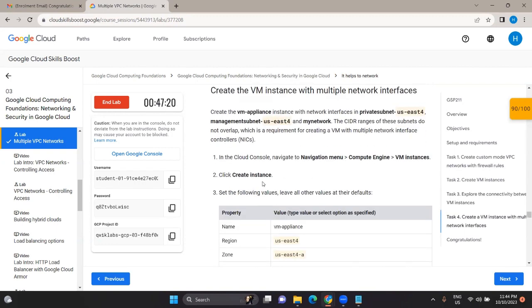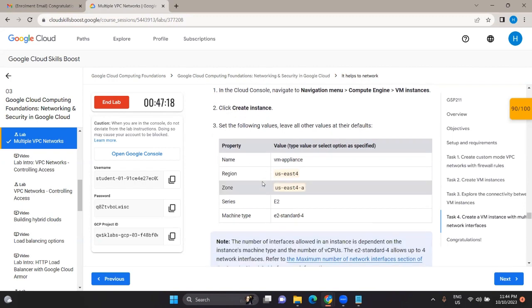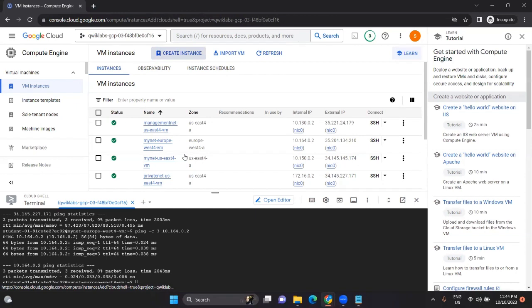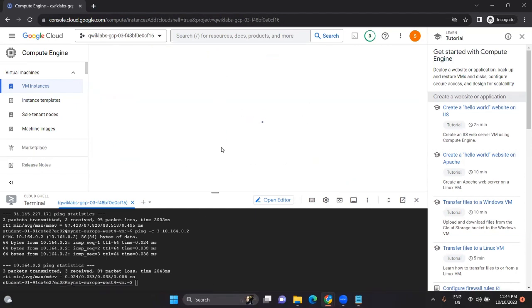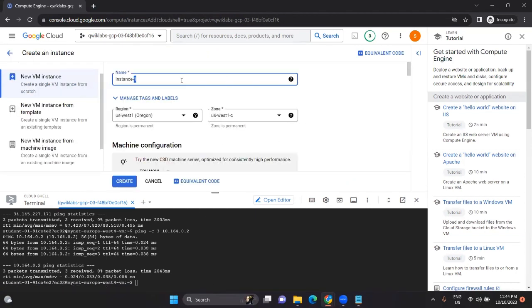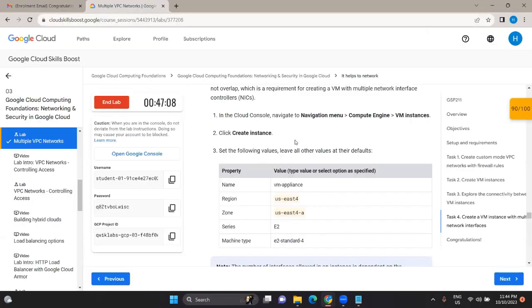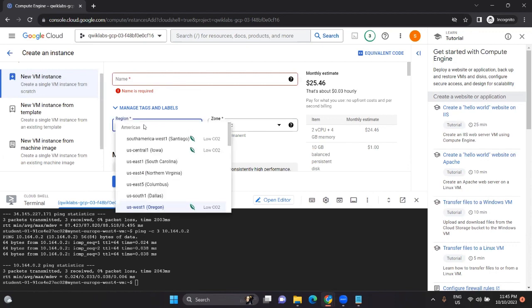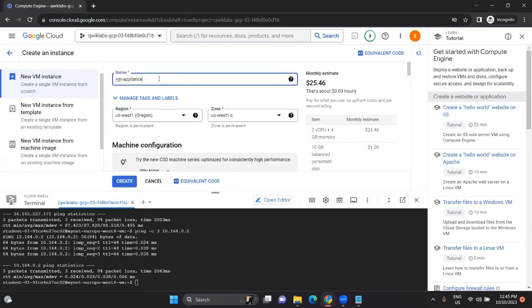Coming down, we have to create a VM instance here. So again, Compute Engine, VM instance, create instance. Name is vm-appliance. Copy this. Paste it here.